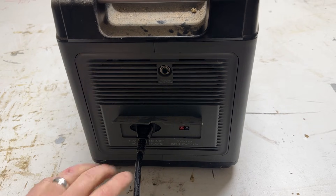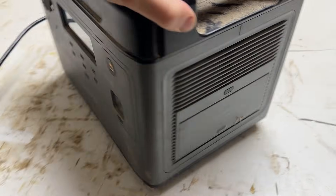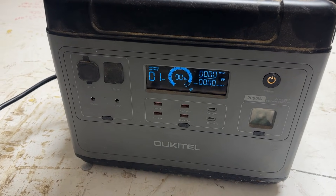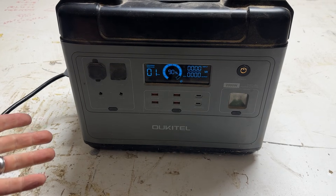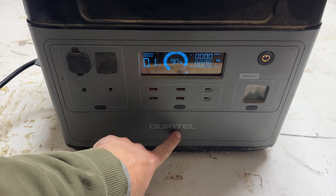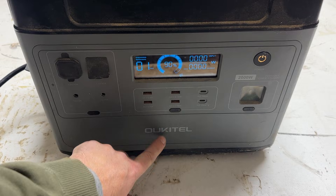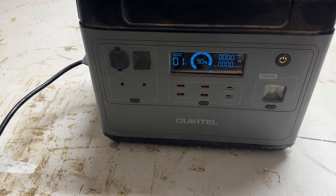Feature-wise, this was a very nice power center. It had a little compartment on the top, six outlets, nice 20 amp outlets. This was a big one — 2000 watts plus surge. But it doesn't work, so it's no good to me and the company's obviously not going to help me out. So we're going to tear into this thing. What happens when a company sends me one that turns out not to be good is I go back to that video and put a note that says don't buy this one, and put my favorite brand in there instead.